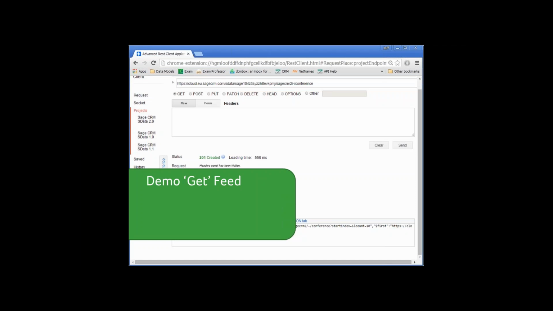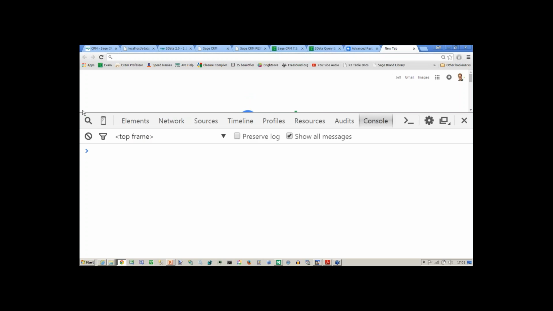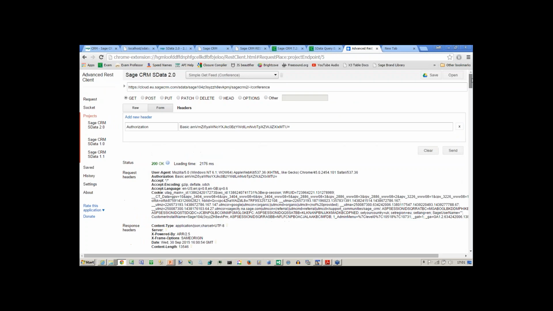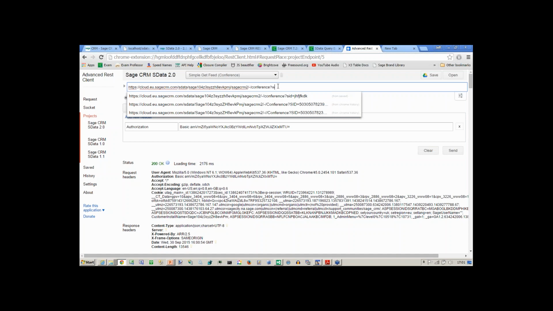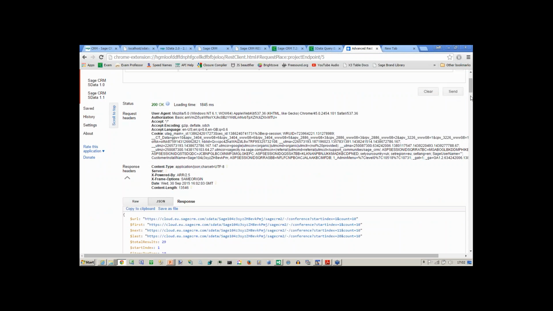Now, if I make a request and there's an error, this is likely to be of two forms. So here, for example, if I return to my advanced REST client, and if I change this so that I'm passing in nonsensical information, so if I send that, that actually has worked.